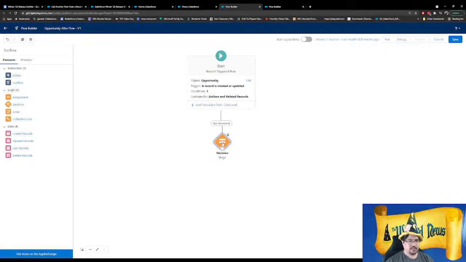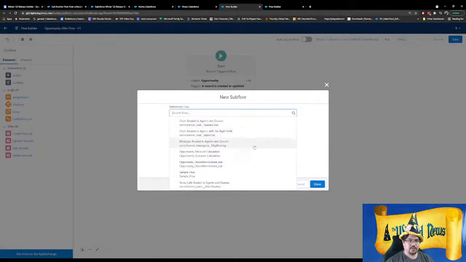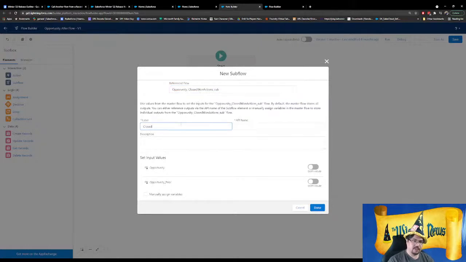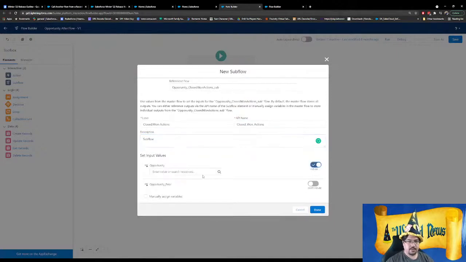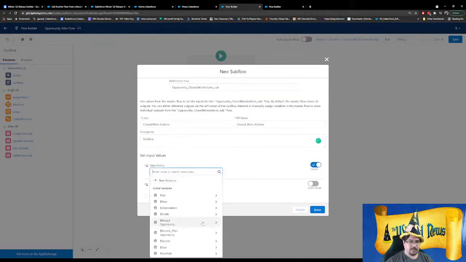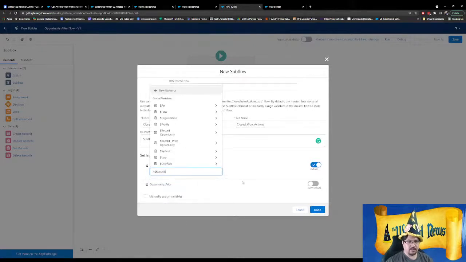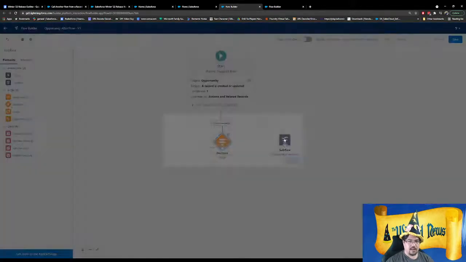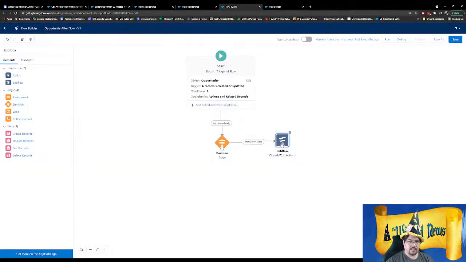Alright. So we have our decisions, and now I need to call my subflow. So here's the flow. Opportunity closed one actions. And we're including opportunity, which we're going to set to the record, and the prior, which we're going to set to the prior, and closed one stage. Okay.